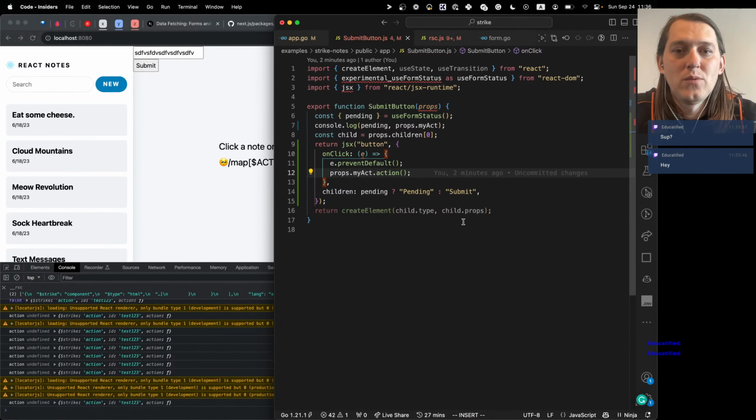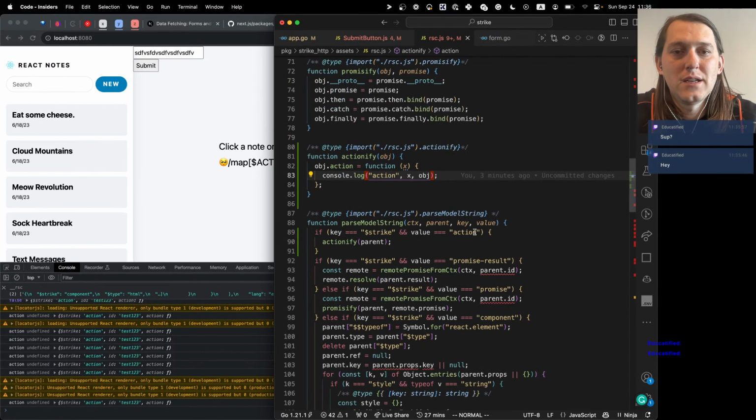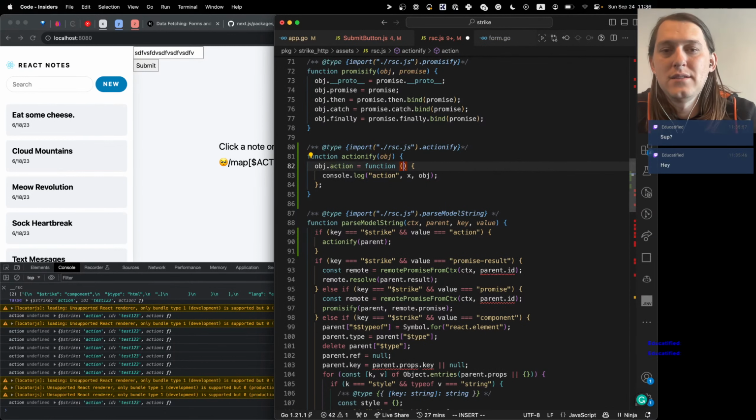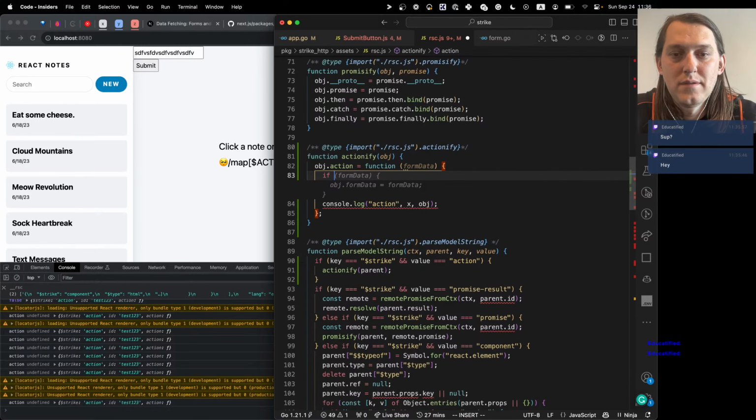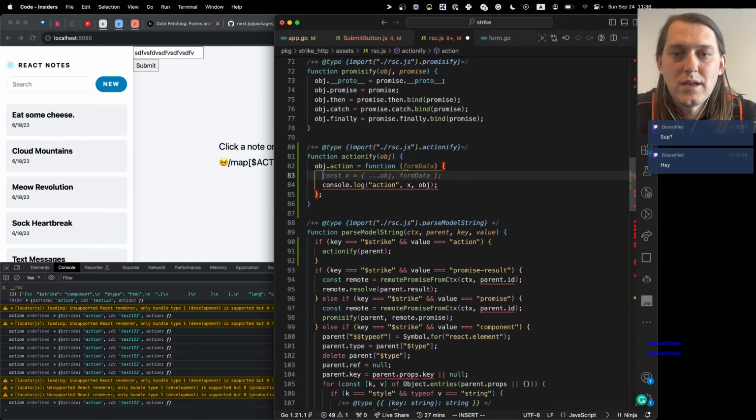So what we can do is enforce that this has to be form data. So we can say, if, okay, check if it's form data.